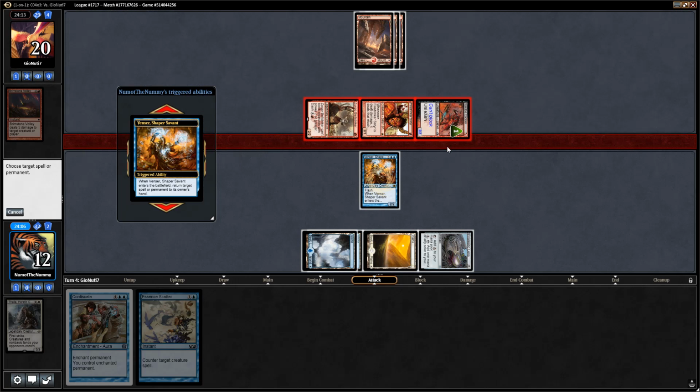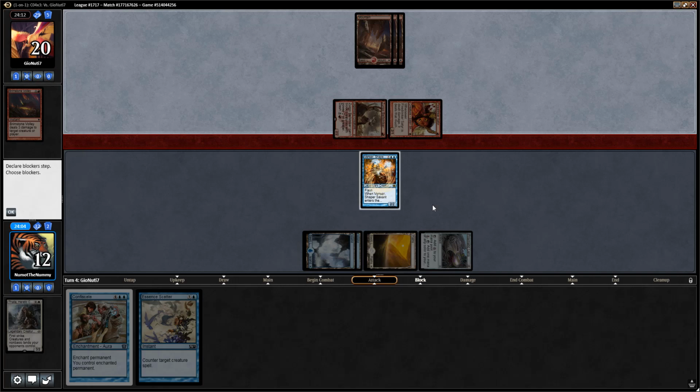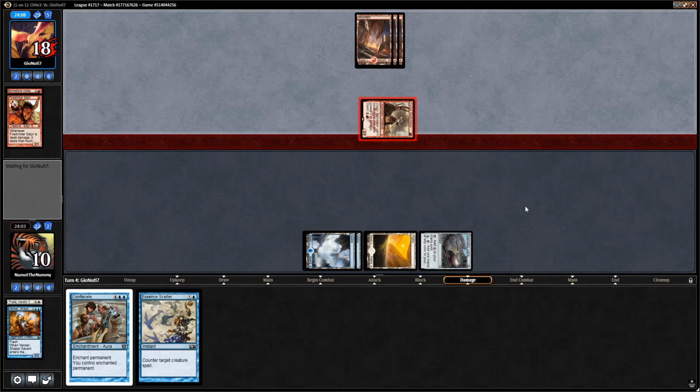Alright, so I'm going to bounce the Cackler and attempt to block the Fire Drinker. Nice, good stuff.